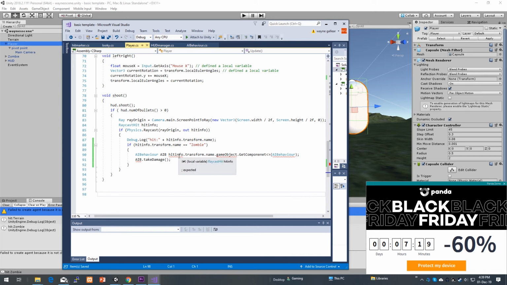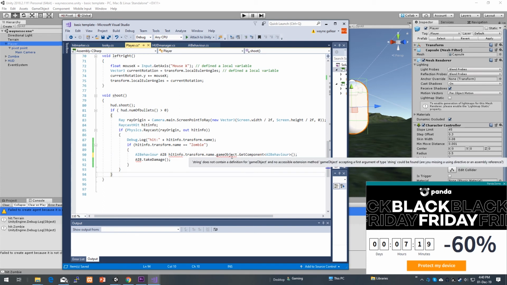So, we've got funny little messages coming up. I think I've spelt it right. Oh yeah, obviously that goes there. It was rather silly of me to do that. And get component. There's an N missing there. Game object, yes. Hit info. I think that should be alright.